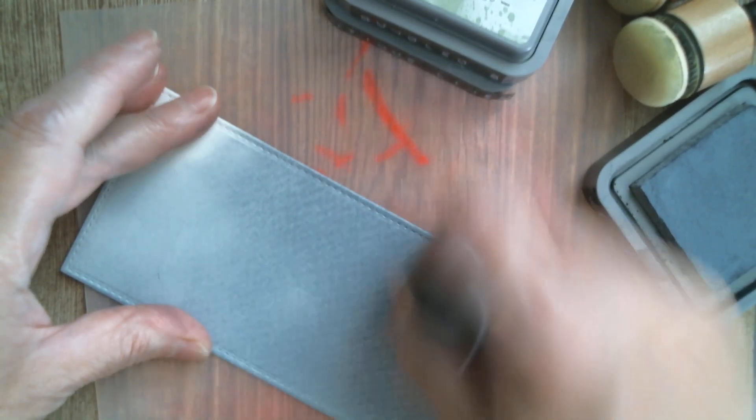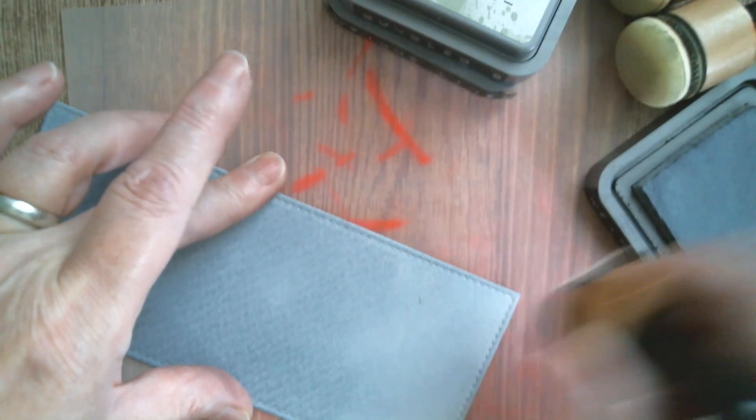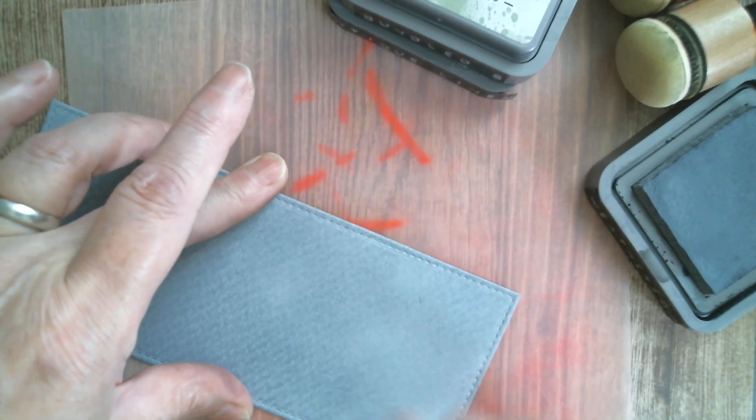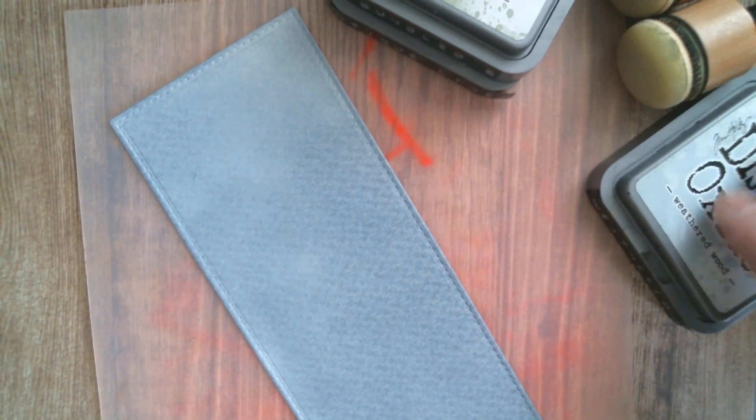Just work that around. If you put your fingers in it, it will leave your fingerprints. I'm obviously going to be lighter on one side of my card than the other, but that's OK. You can also see the grain of the watercolour cardstock — I've done that on purpose. If you use the reverse it's smooth. Because that might be a little bit darker than I originally wanted, I'm going to dab it with some water. I'll put my lid back on before any more escapes.